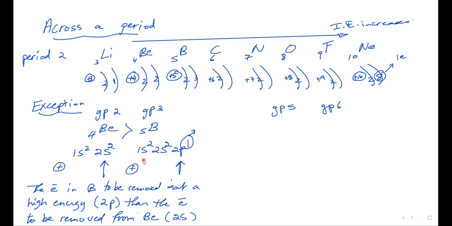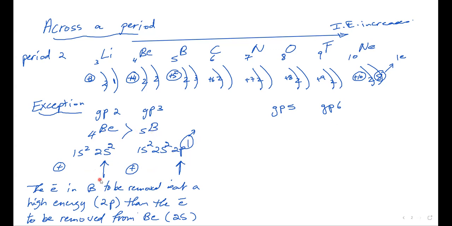Also, if we look at the shielding effect, we will see here that the shielding is caused by the electrons present in 1s and 2s subshells. So we have 2 shells forming shielding effect between the outer electron to be removed in boron and the positive nucleus. But in case of beryllium, we will see that the shielding effect is caused only by the 1s electrons. And since the distance between this outer electron and the nucleus is greater than the distance between this outer electron in beryllium and the nucleus, and also the shielding effect here is greater than the shielding effect in case of beryllium, we will see that it requires less amount of energy to remove the electron in boron than to remove an electron in beryllium.